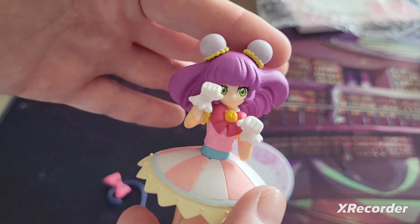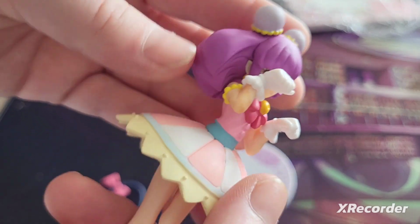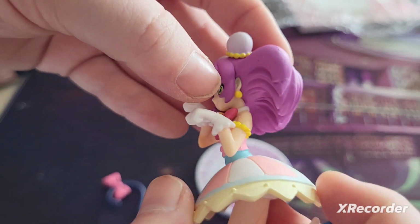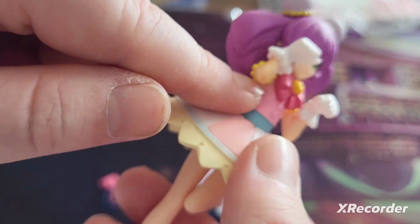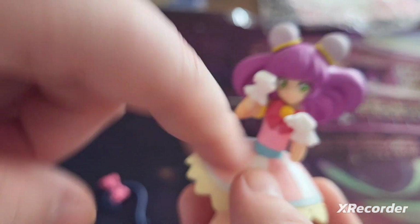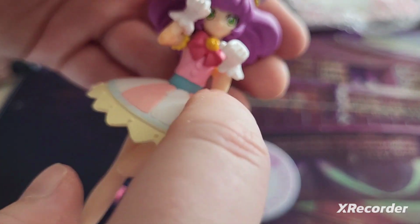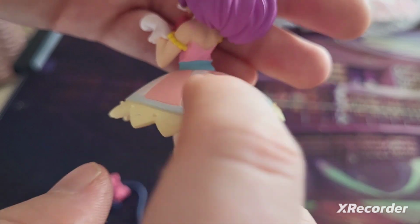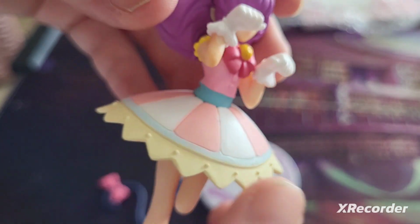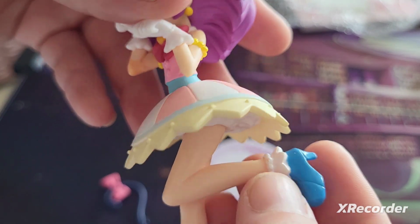Here we go. So we have her space bun hair in this short lilac purple colour. She has pink gloves on. She has also yellow earrings with a yellow bead shoulder thing that goes around. She has a pink bow on with some yellow. And then she has this pink top with a blue waistband. And then we have this area of her skirt, which is very pastel. It's kind of cute. Then she has ruffles as well, with a ruffle kind of shoe with her blue shoes.